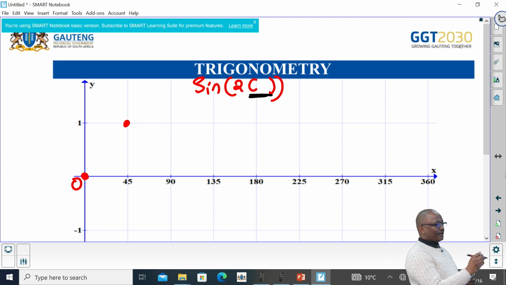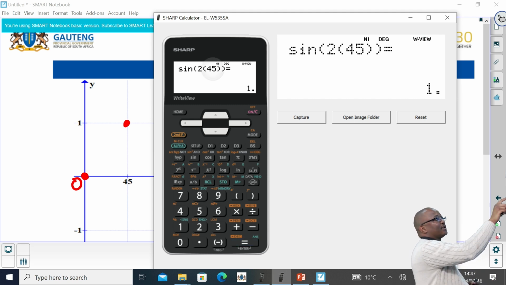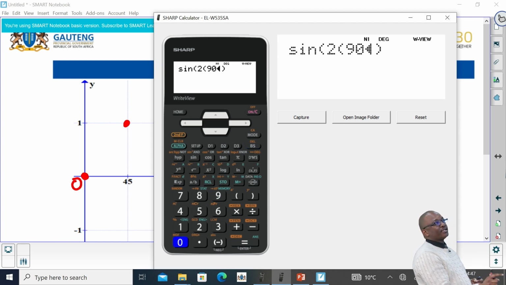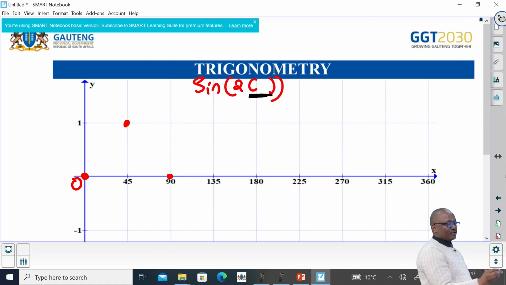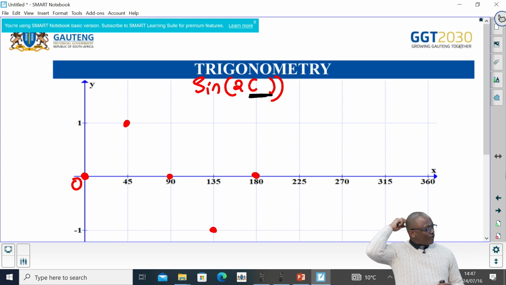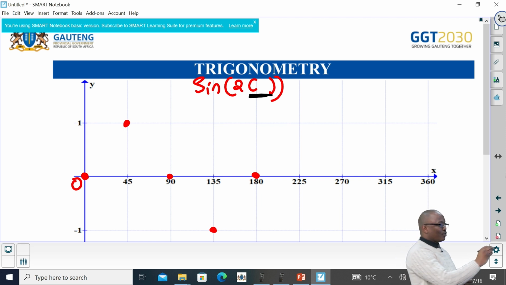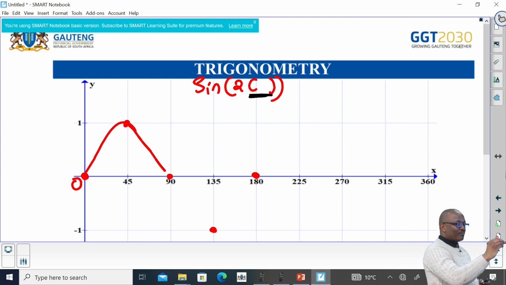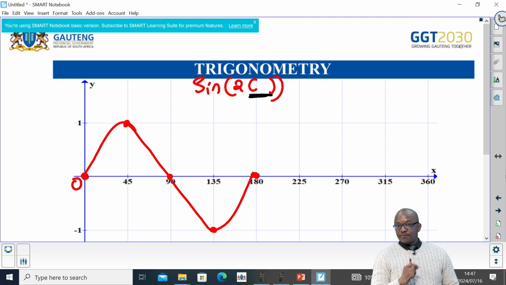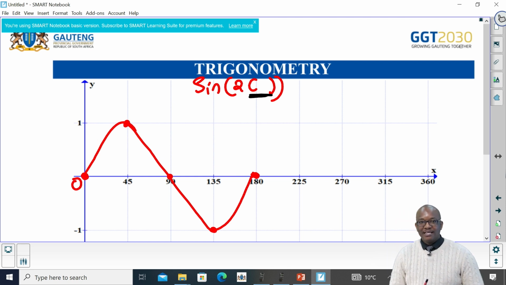Correct. Then now, when we go and substitute 90 there, what do we get? Let's see. 90, we get 0. So basically, 135, we're going to get -1. And 180, we're going to get 0. So already, you can see that from 0 to 180, our graph of sine is completing a revolution. We are having a full shape of sine from just 0 to 180.